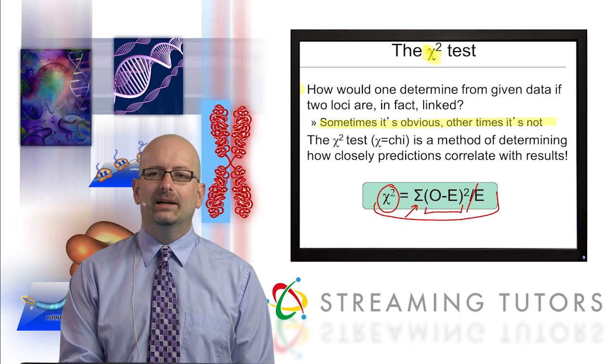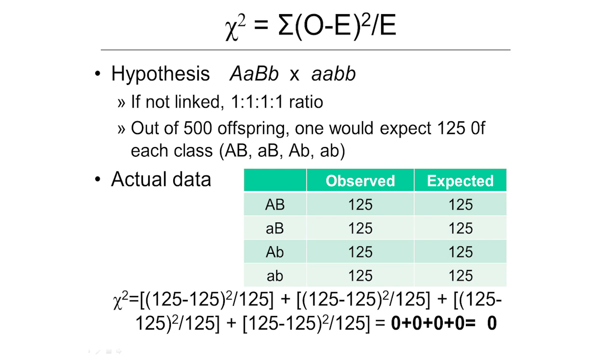If it doesn't already. All right, so in other words, here's the situation, and I kept the formula on the top there just so we can refer to it if we haven't memorized it yet. So we've got a cross, and the cross is big A, big B, little b, times little a, little b, little b. This is of the form that we've done recently. So our hypothesis is going to be a null hypothesis, which basically means we're saying that the genes are unlinked. Nothing's going on. That's the hypothesis.